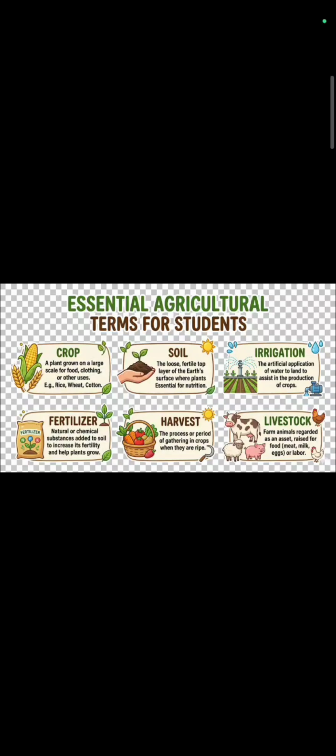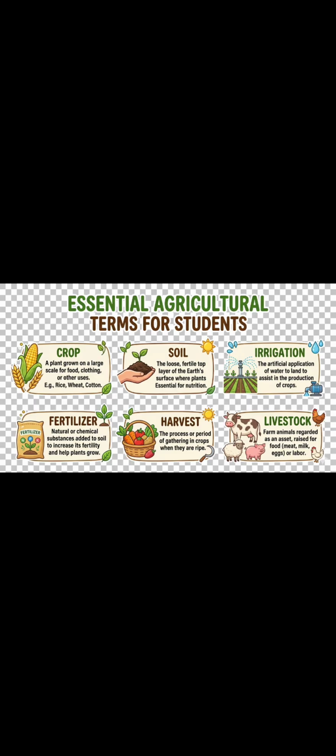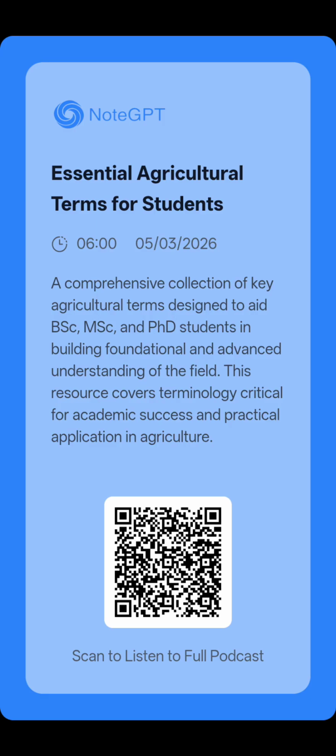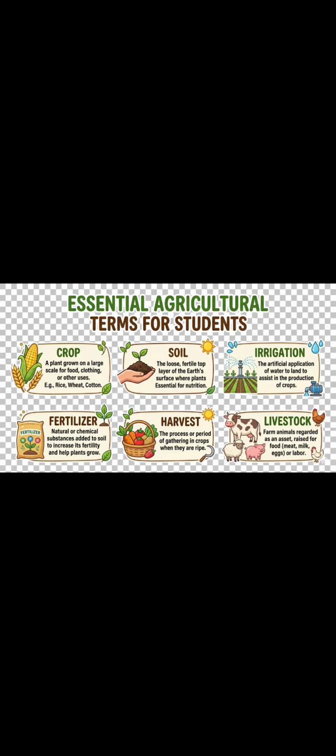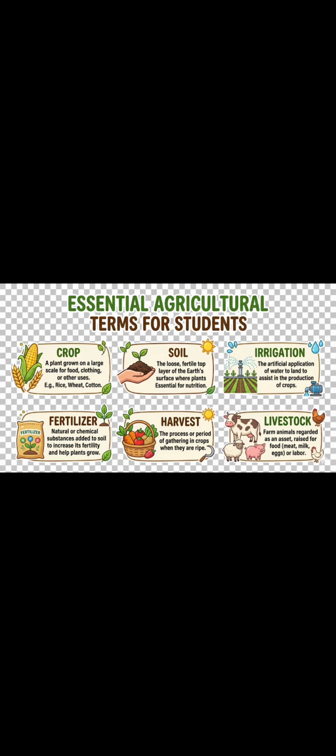Perfect. By the end of this episode, listeners will be comfortable with must-know agricultural terminology. We'll map out the basics, highlight advanced terms, and share tips for remembering definitions. Plus, we'll throw in real-world examples so these words stick. Let's get started with a look at fundamental terms. Then, we'll move into applied terminology, discuss misunderstood concepts, and top it all off with ways to use these terms confidently.